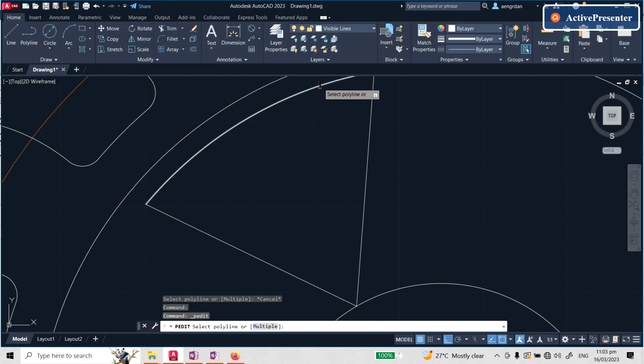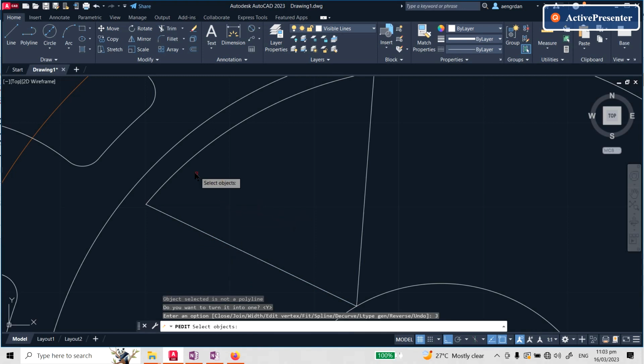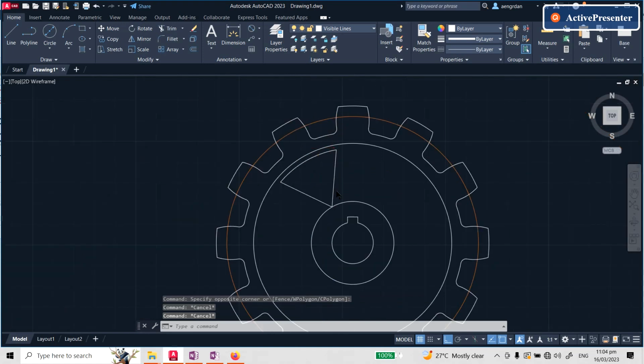So select just one line. It could be this, it could be that, or this, and it asks you, do you want to turn it into one? By default, that's yes. So just press enter, and then join. So we want to join these two other objects. So press enter and then press enter once again. Okay, and you can see that it's one object already.